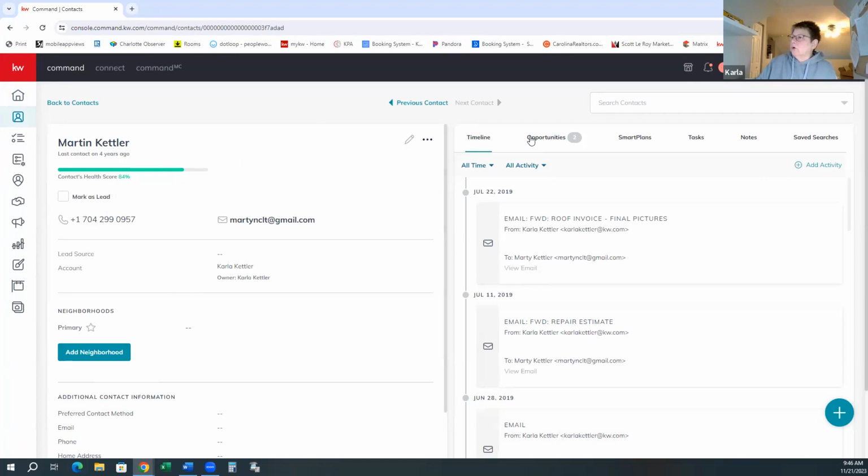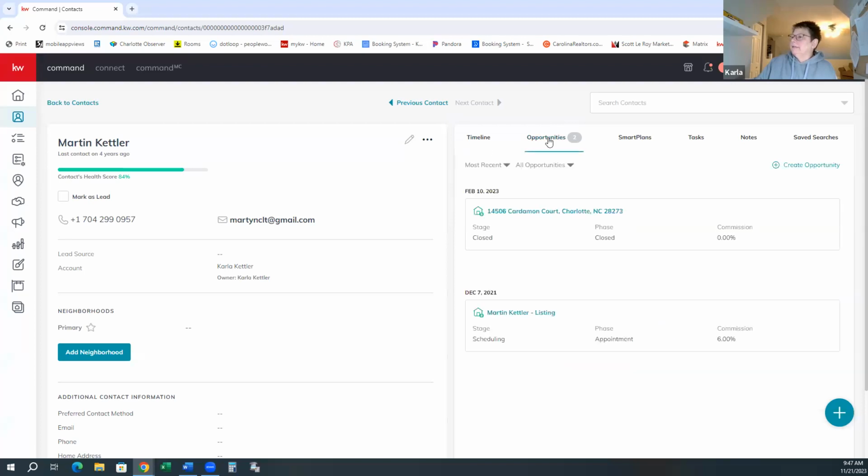Then go over to the right side where it says opportunities and click on that. If you don't have any opportunities, you create one, which is over here. Create the opportunity and fill in all the information there.